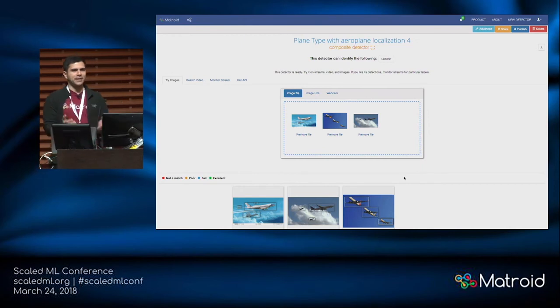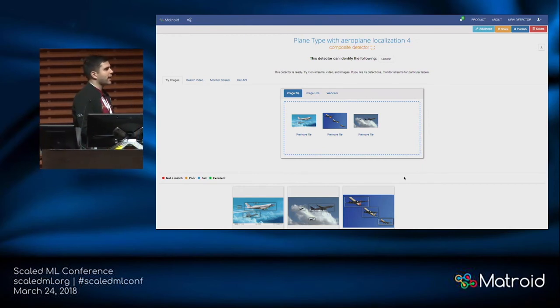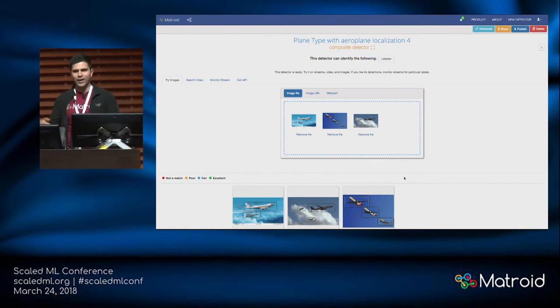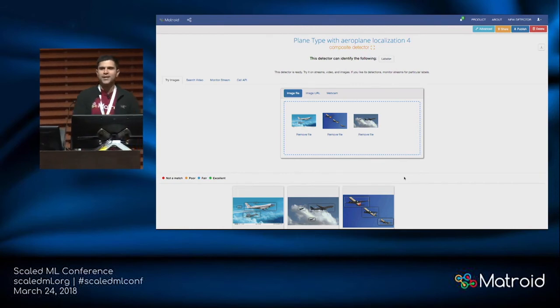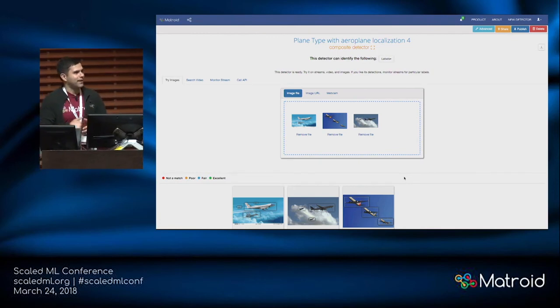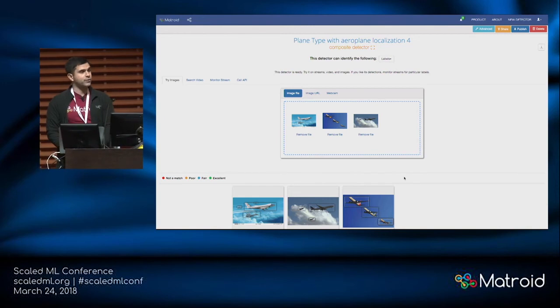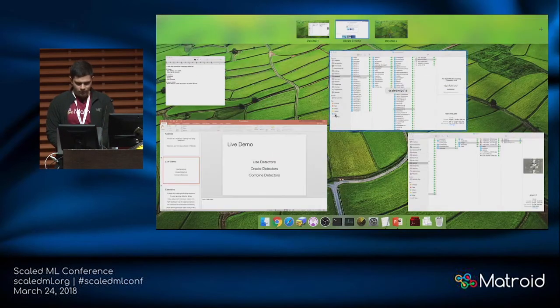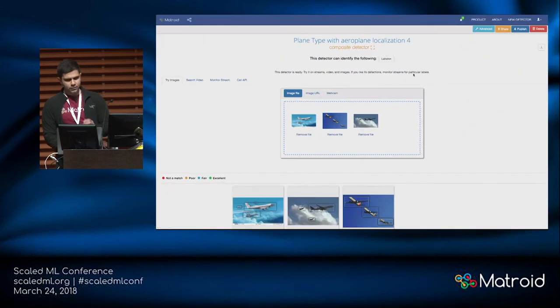So now I have this new detector, I can go in. And let's say I wanted to look for pink aircraft versus blue aircraft. I could go in and compose this one more layer and add in another detector. It can be detectors all the way down, right? So this is the first feature that we're announcing today, which is composite detectors. We're getting a lot of mileage out of this. We're seeing a lot of usage from our customers, and so we're quite excited about that.